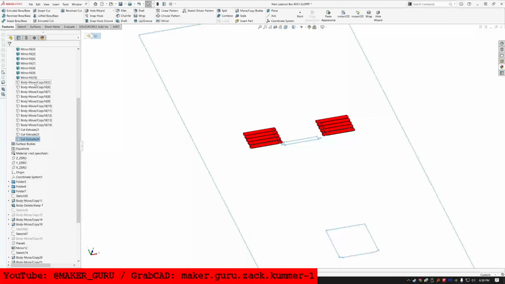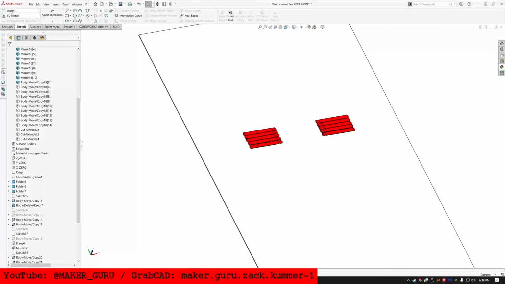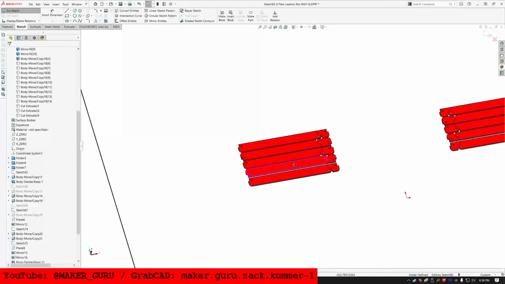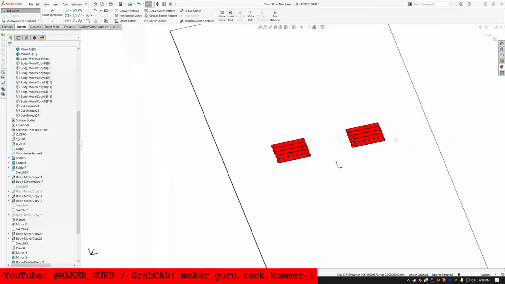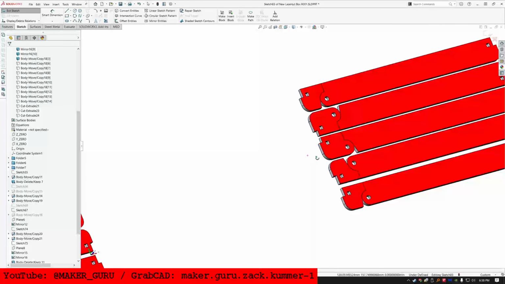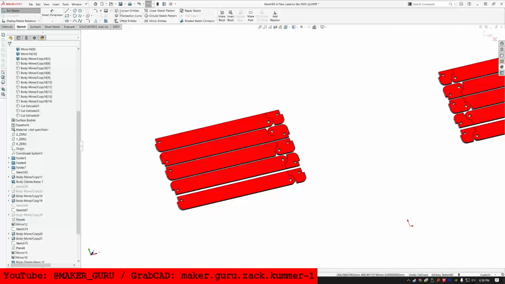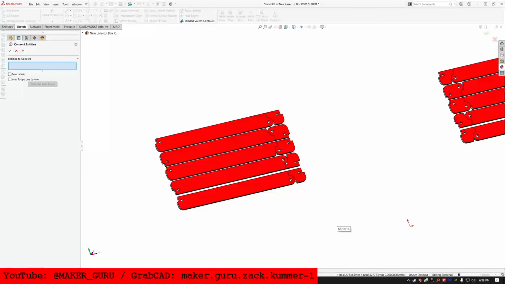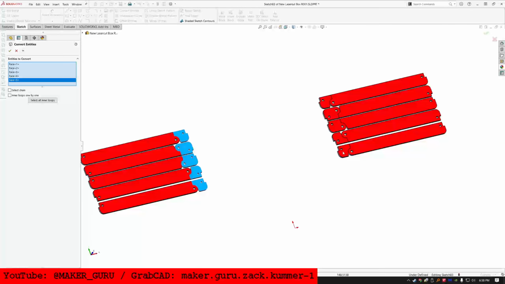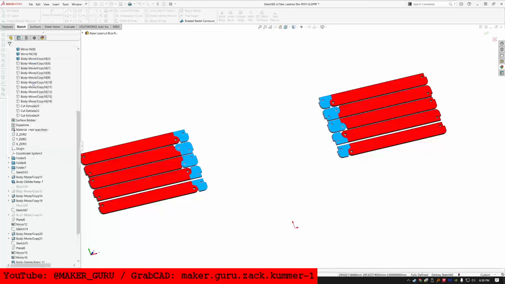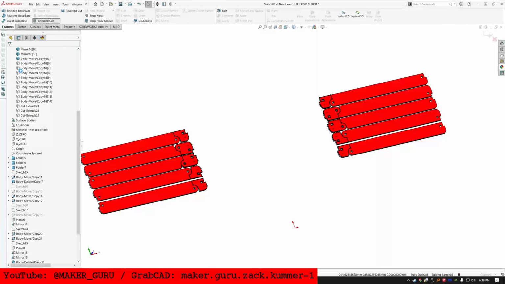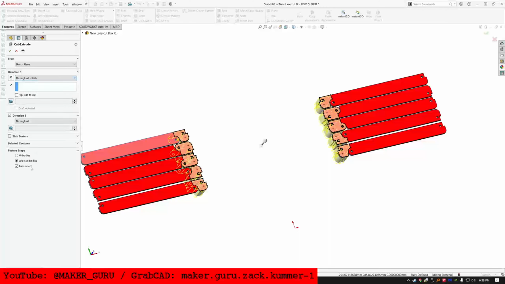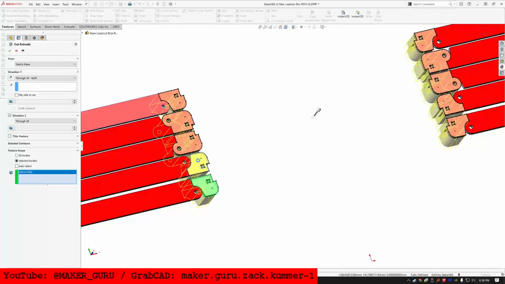Hide that. Bring this up. I'm gonna sketch on here. And I've got no reason to have these all separate. So all these remaining ones could be the same one. Well, no, they can't because they're touching like that. So these ones and these ones, I could do select all inner loops on them too. Do an extruded cut through all both, and be applied to these 11.